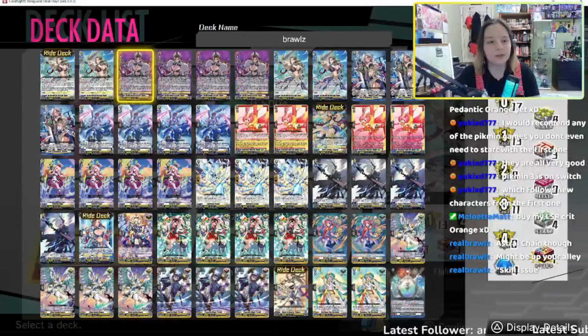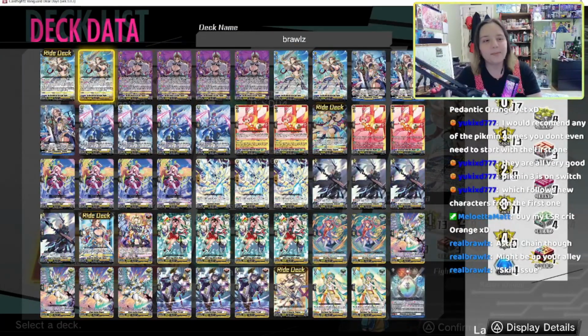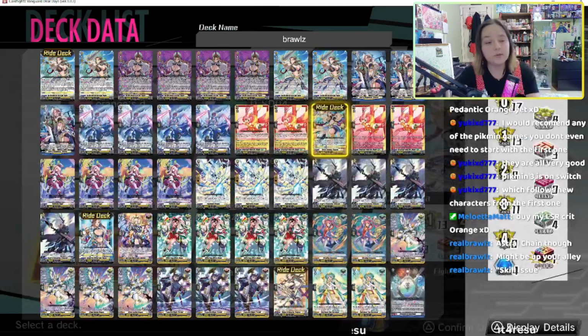Oh, sorry, not this skill, but the ride deck skill. So there's a little ride deck skill here. You can actually search for her. Which, speaking of, I probably should talk about the ride deck. I always miss the ride deck. But yeah, your grade 3 is usually one of these two. I think this one's the better preference. And then this is your ride deck. When rolled upon, you look for a glitter unit or a Thegrea. That includes the orders. The order is searchable.